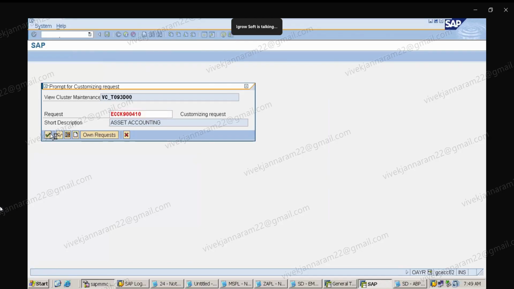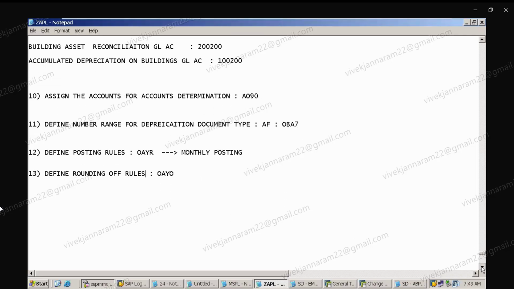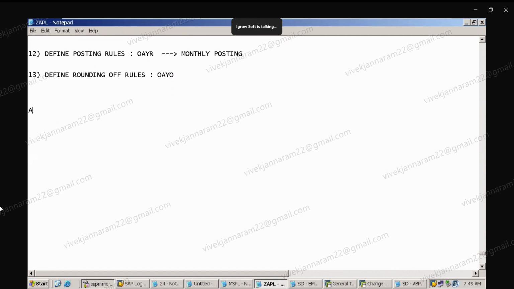Step number 13 is rounding off rules. Rounding off rules means how I will round off. See, my asset acquisition value, purchase value, is 1 lakh.